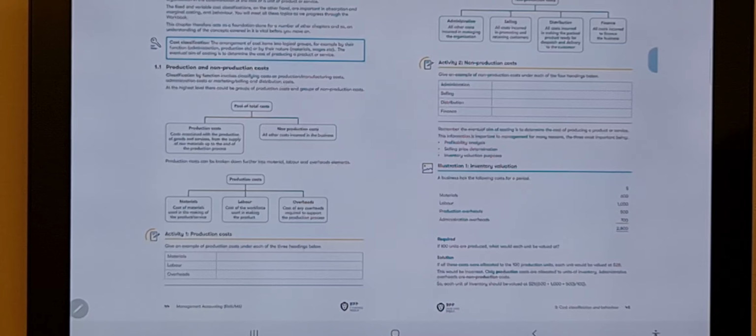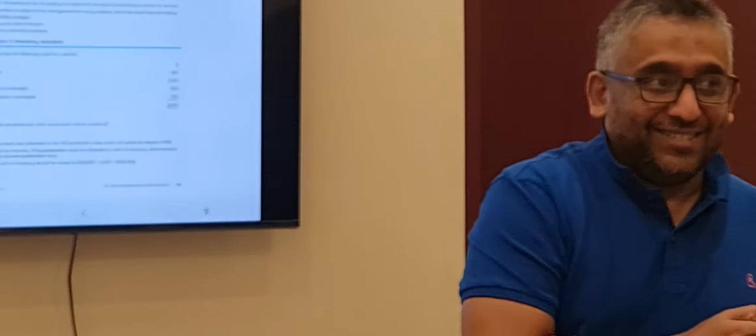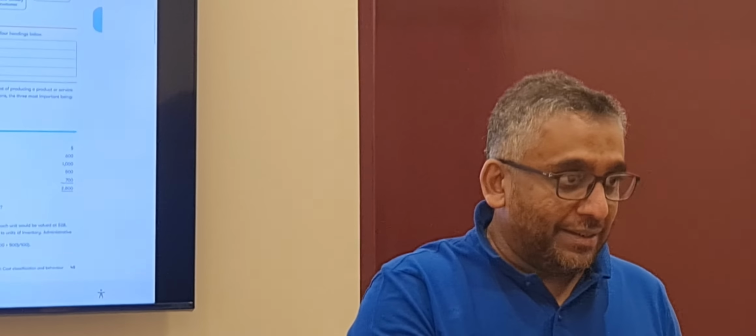Likewise, there is a laptop available in the head office, the accountant's premises, which gets depreciated. That is also indirect cost, but it is not related to production. That is what we call non-production cost. It is cost only: direct cost and indirect cost. Indirect cost can be production related, and indirect cost can be non-production related.